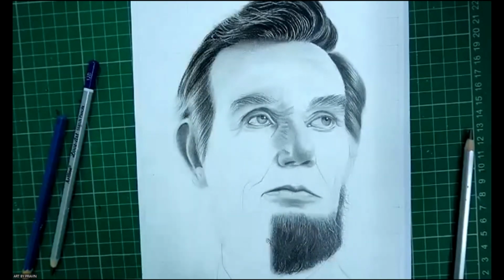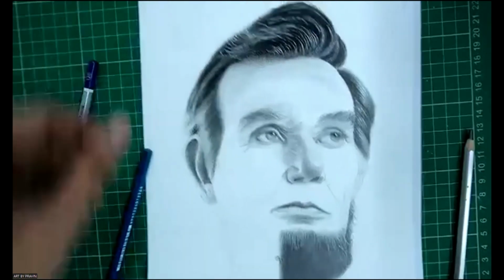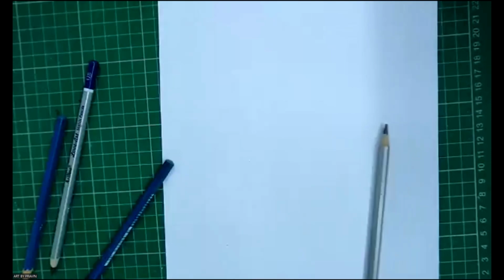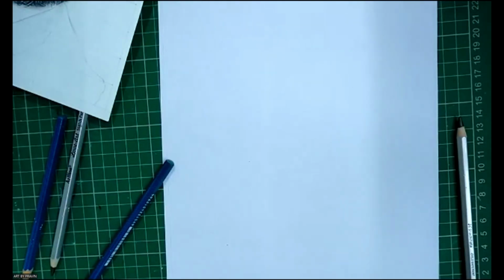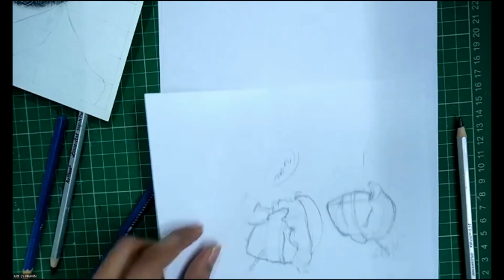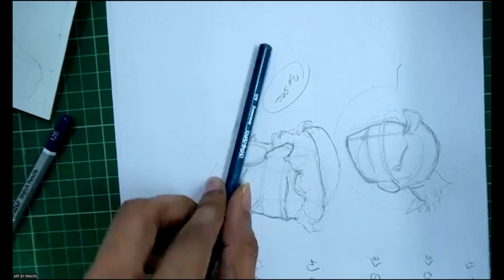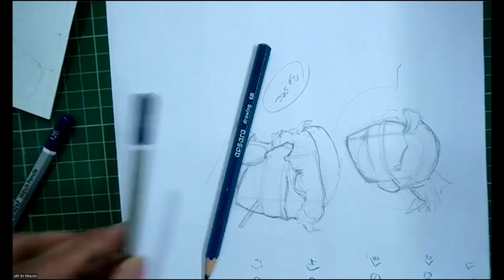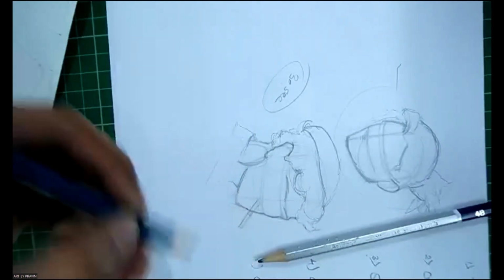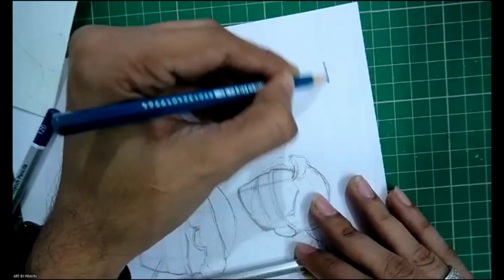I have found out 6B. I'm not having 10B or 8B right now, so let me just show you which is that. So what I'm going to do, I'm going to use 6B from Apsara and I will use 4B for this Artline pencil. And I will just try to shade.